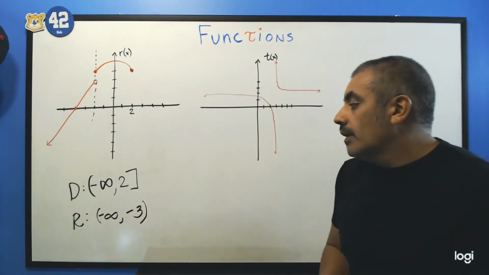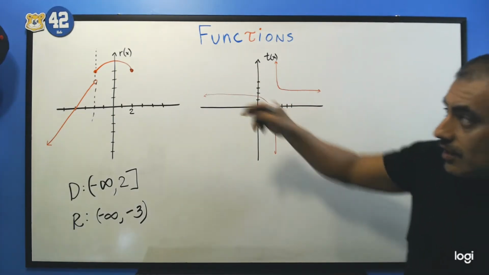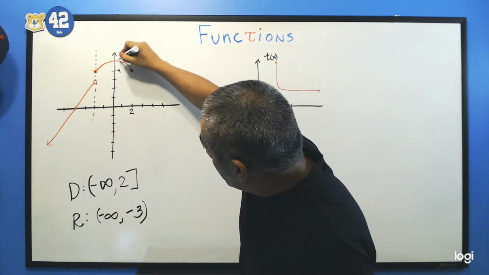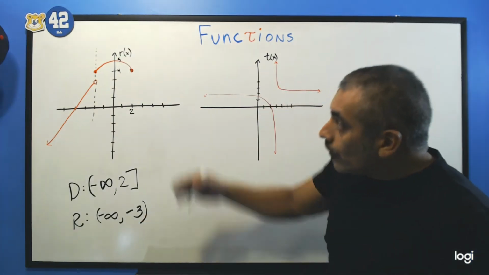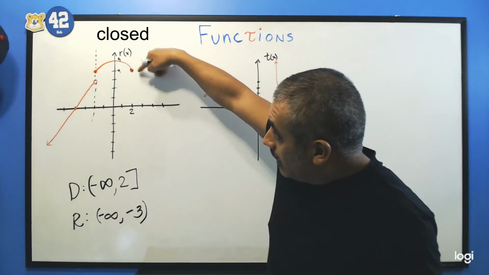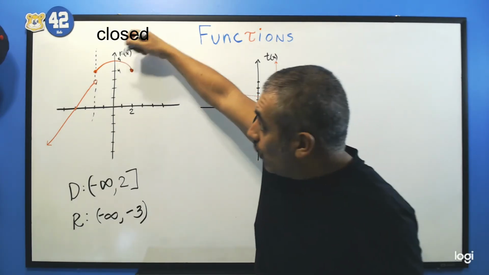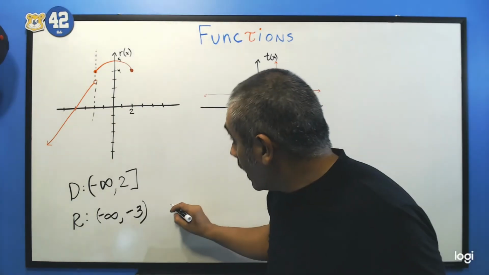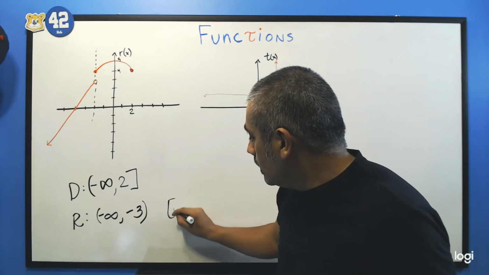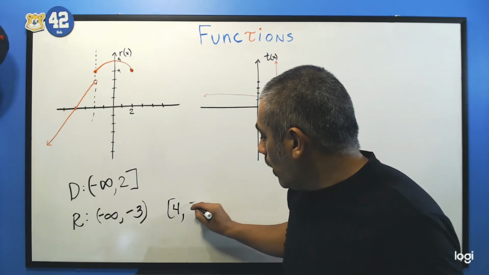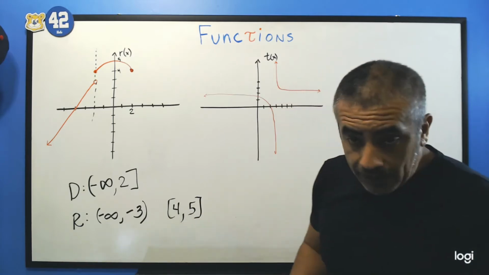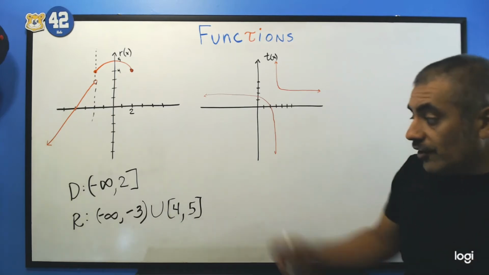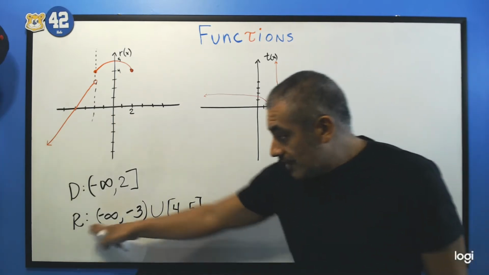So we're going to say this one's going to stop at -3. But then we need to add the other part because this function also returns values from that value to that value. And this one's 4, and this one's 5. And we know we're including 4 because there's a dot there. And we know we're going as high as 5. And we are including 5 because there is a dot there. It's not an open circle. So then we're going to add the 4 all the way to the 5. And we're including both 4 and 5. And then we're going to put a union here because we're letting the reader know that these 2 sets belong together in the range.